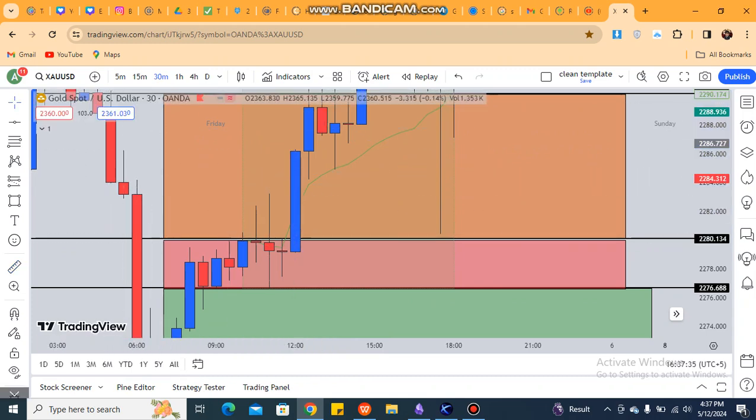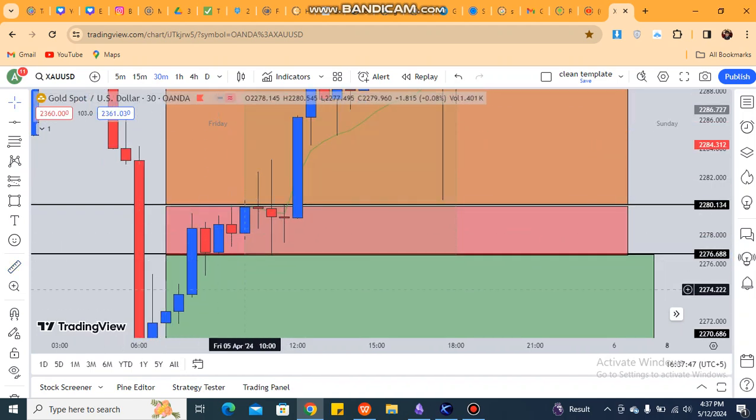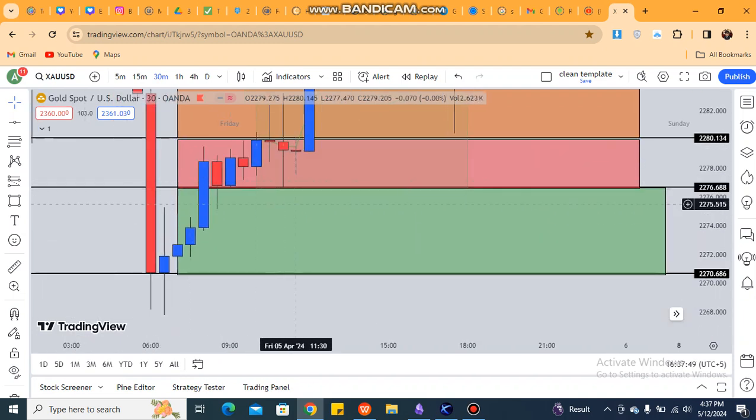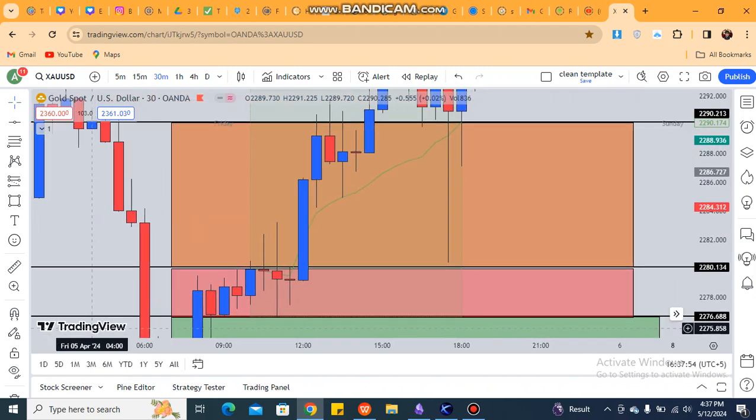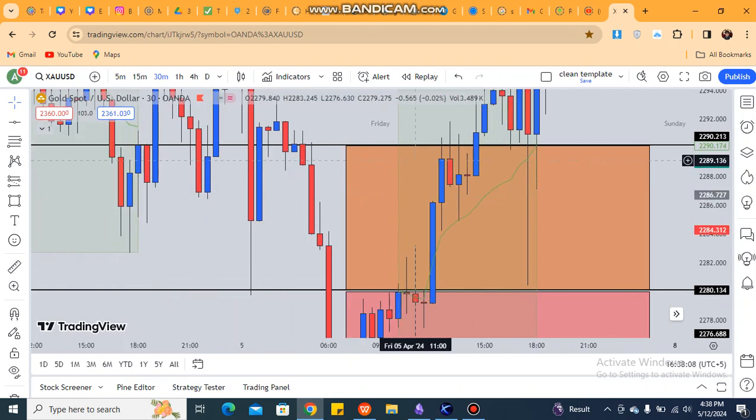But if you were selling off based on this resistance, price rejected this area and didn't close below. So what you should have done is wait for price to come into this range when you were selling, because we have a clean range. And you should have waited for price to come to this area to take a buy, because we are breaking above resistance, and we had a clean range. So this is another concept.